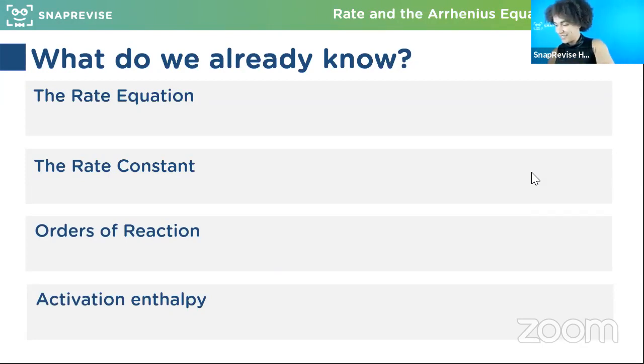That's exciting. Cool. All right, so what we're going to do is recap all the things that we should definitely already know, either because you came to this class on Thursday and we covered the basics of the rate equation, or from school or from GCSE. So I'm just going to get my pen out and we're going to talk about what we should know already.